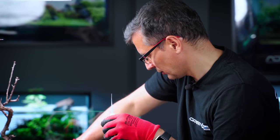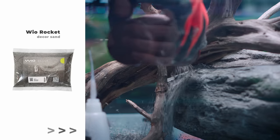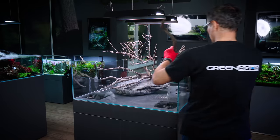I'm using the Weo sand, the rocket, the grayish one. I will apply that onto the top of the liquid superglue so that you don't see the white spots.